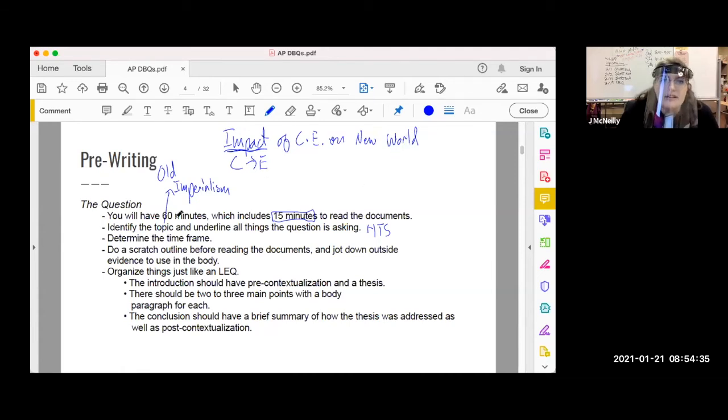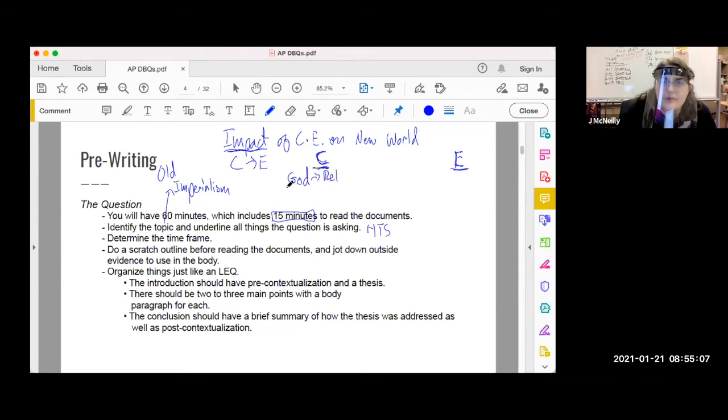Now, you already know some information before you even read the documents. So you may want to jot down, okay, I know that I'm doing cause and effect. Let's make a column over here for causes and a column over here for effects. Now we've already said, hey, some of the causes include the 3 G's. How would we categorize that? If we were going to categorize God for the 3 G's, then we would put religious causes.